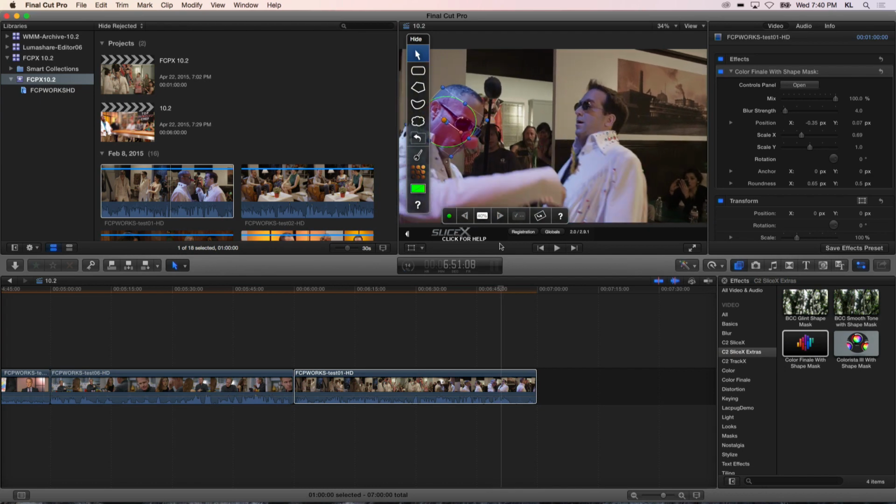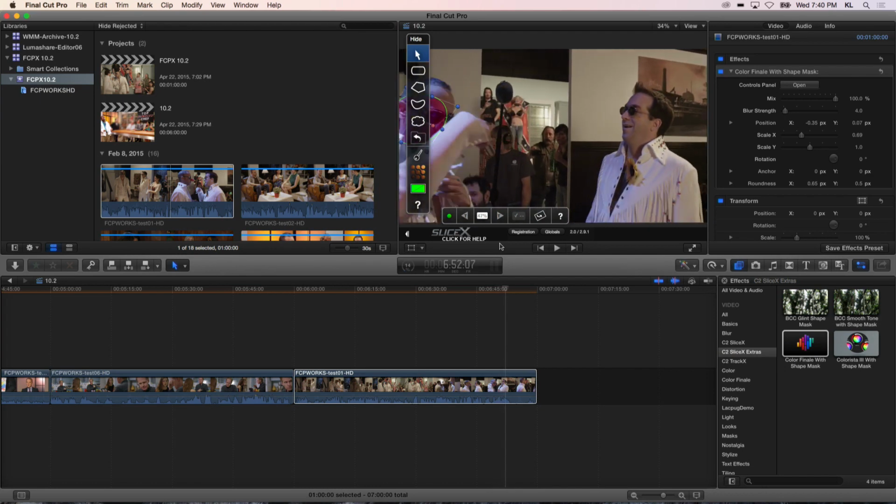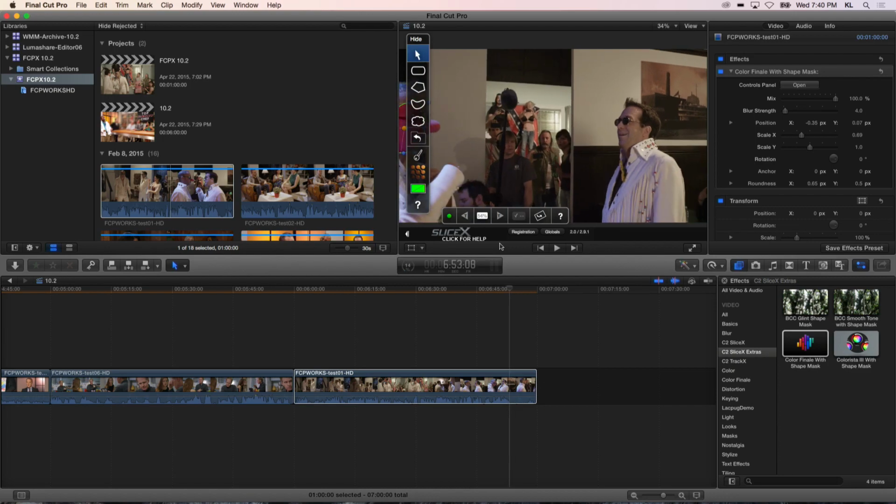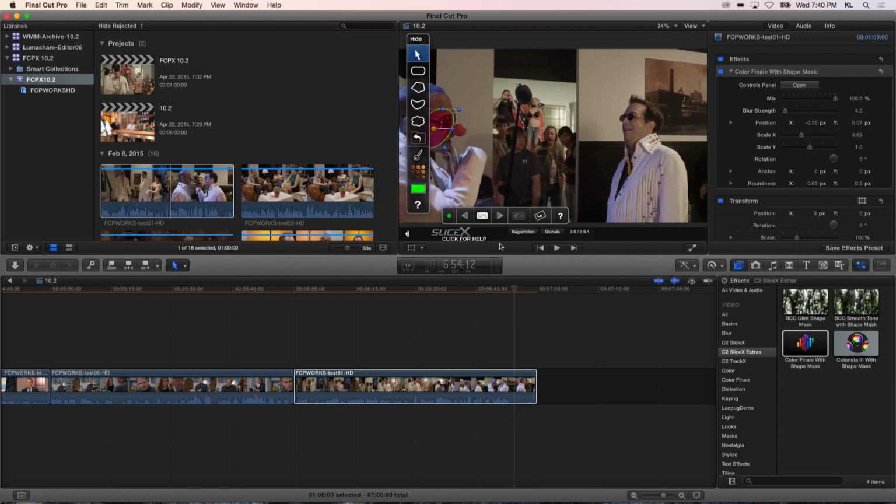So this could also be just the color board's color, or does it have to be? Well, this is designed specifically for Color Finale at the moment. I haven't even tried it with the color board, but you can do masks and keyframe those. Those are now keyframeable in Final Cut. But it's kind of cool, right?